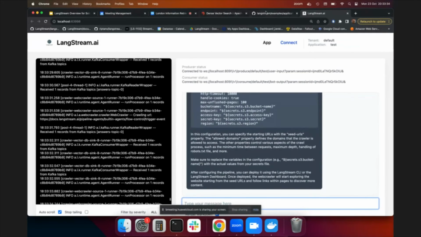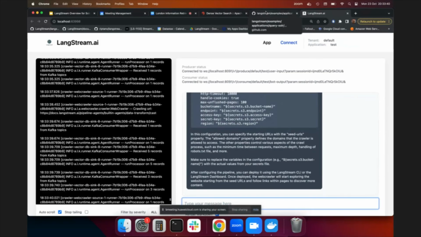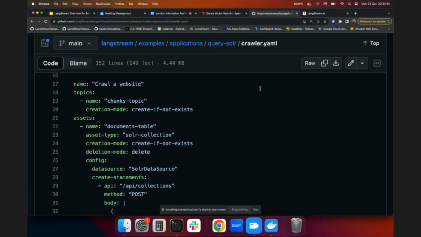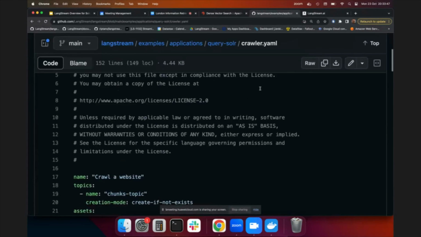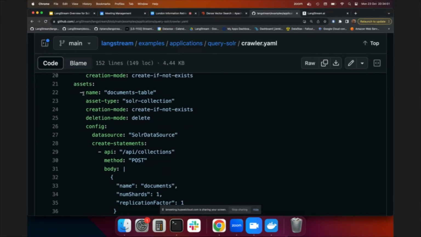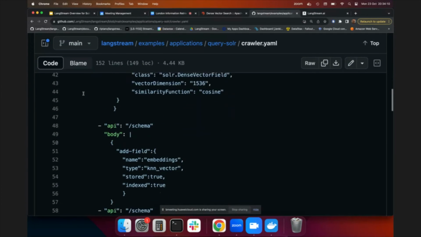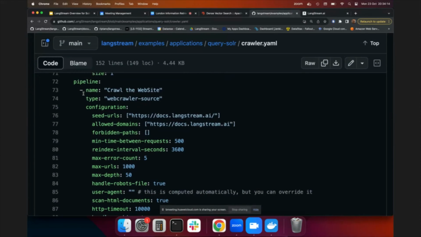Let me show the simple code to build this kind of chatbot that started in 1 minute on my laptop, and it takes nothing more than 1 minute, probably less time on real Kubernetes. I'm showing the code from GitHub. So this is the vectorization pipeline. Really briefly, it can handle your tables, or in the case of Solr, collections. So there are instructions to create a collection in Solr. When you deploy the application from dev to prod, staging, LangStream is able, if you want, to deal with all the assets that are needed for the application.